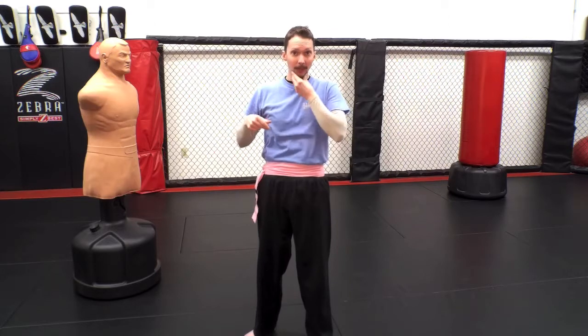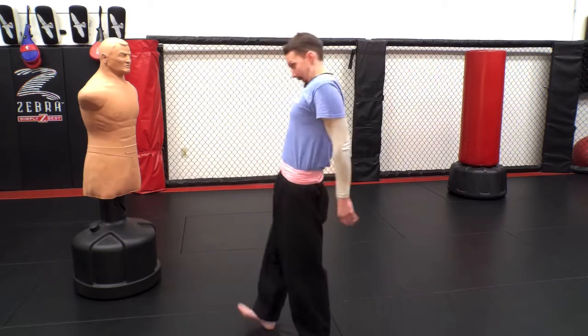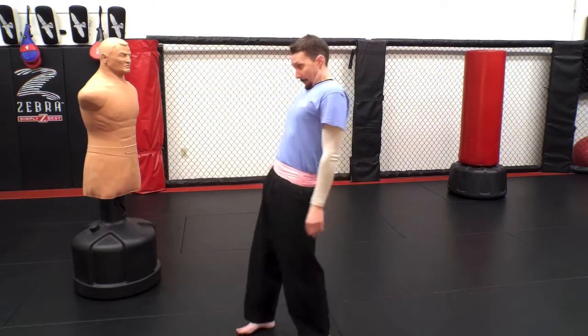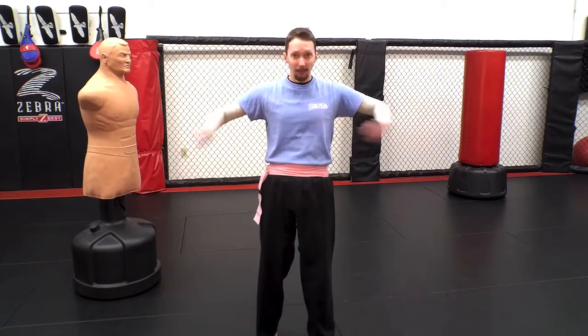As far as falling backwards is concerned, there are a couple of things you need to understand. We're protecting your head. So you're going to tuck your chin to your chest as much as you can — if I didn't have a goatee, my chin would disappear into my neck. I keep it tucked the entire time. When I hit the ground, still tucked. Back of my head doesn't ever hit the ground. The next thing is to slap them out — slap it out. What I'm doing when I do this is really dissipate the impact by making myself kind of wide.